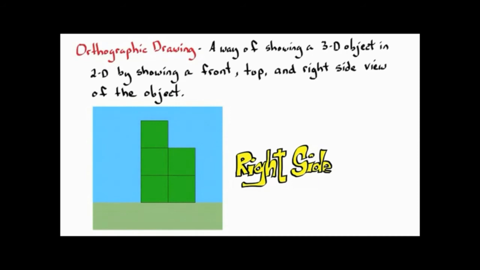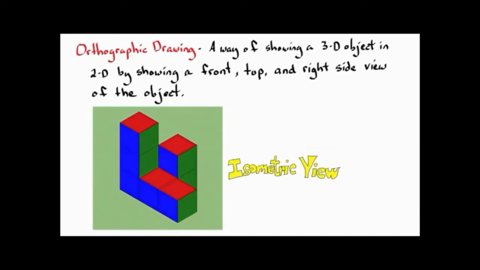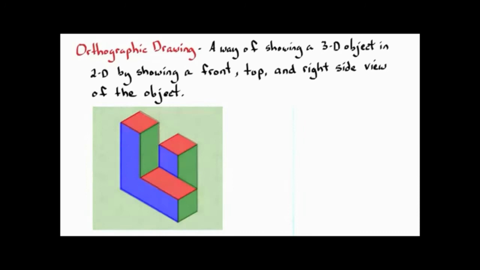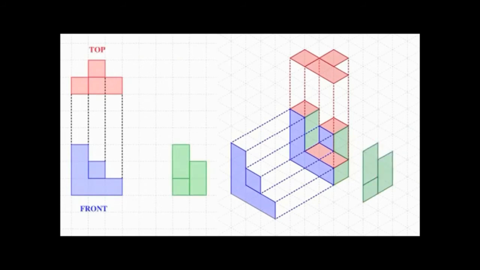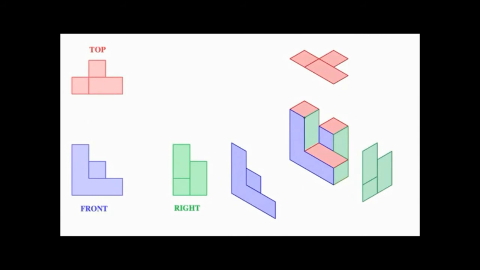And I'm going to turn it for the isometric view, the corner view. So I'm going to take this view and explode it so you can see the front side in blue, the top side in red, and the right side in green. So the left is the orthographic drawing, and the right side is the isometric drawing with an exploded view of the sides. And again, you're trying to find the edges and figure out what shapes you can pick out from each view.